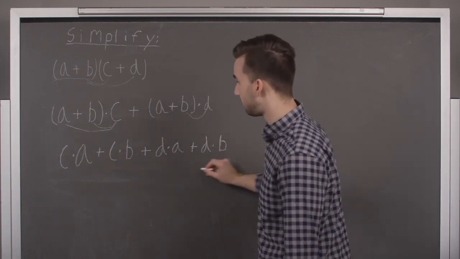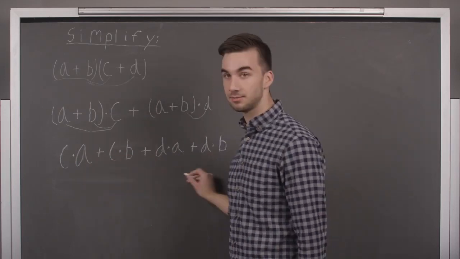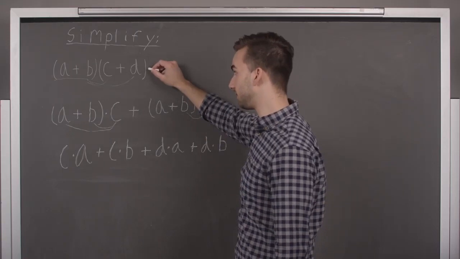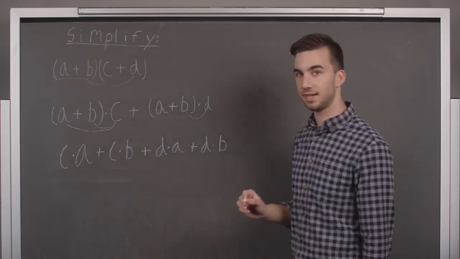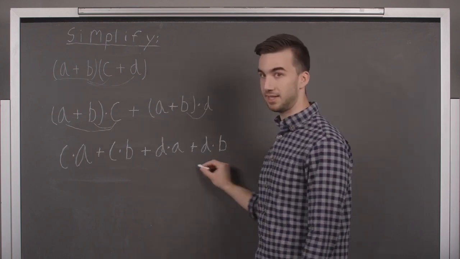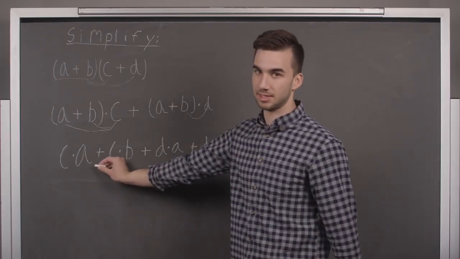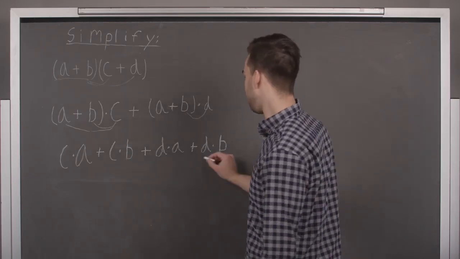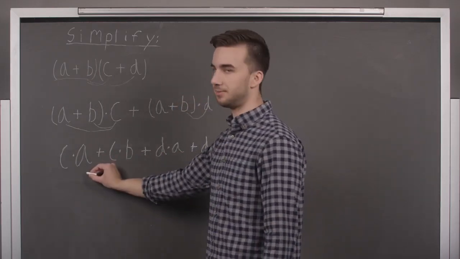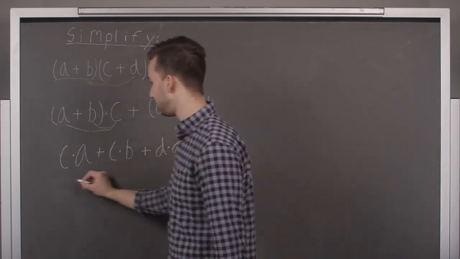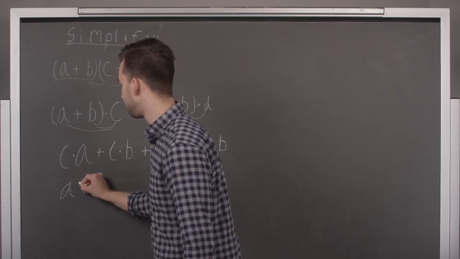So let's simplify this. Are there any like terms? Nope. Sometimes you gotta watch out when you're multiplying parentheses. Sometimes a like term will pop up. And when you're simplifying, you will need to combine those. And it'll make your expression look a lot cleaner too. But there's no like terms in this case, so we're just gonna finish simplifying. So you always write in alphabetical order when you're done. It doesn't really matter, but your answer might look a little bit different.